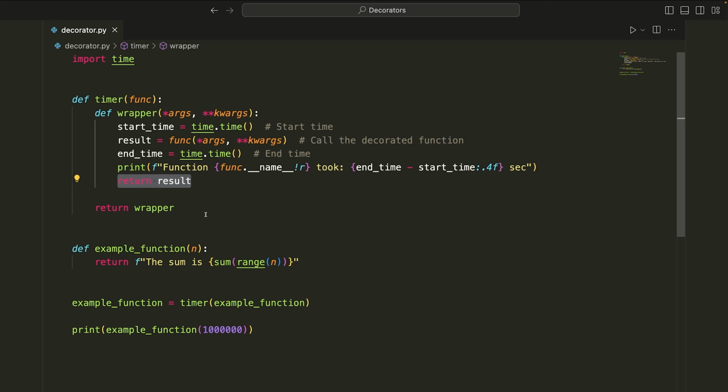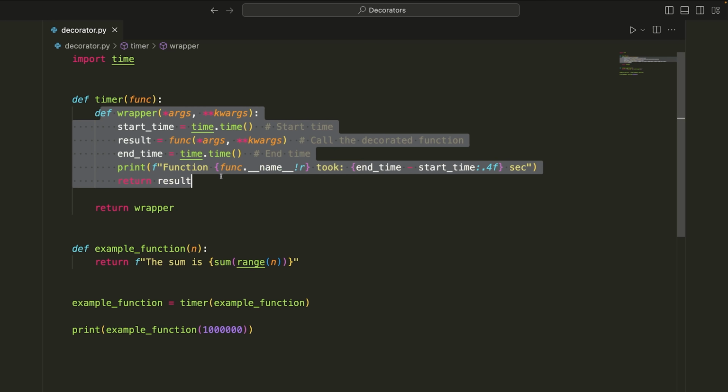This way, the decorated function will always work exactly the same as if it wasn't decorated, except we've added some additional functionality, right? So in this case, we're just starting a timer and seeing how long it took the function to run. There's all kinds of advanced decorators and more use cases that we can look at, but that's the basics of a decorator. You write a function, it accepts some function as the first argument. It can accept other arguments, but in this case, we just accept one.